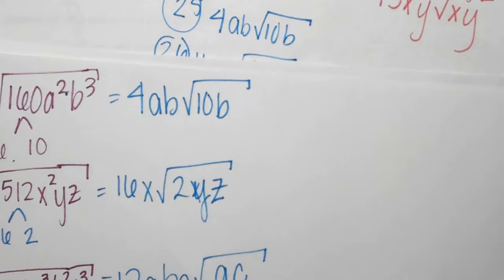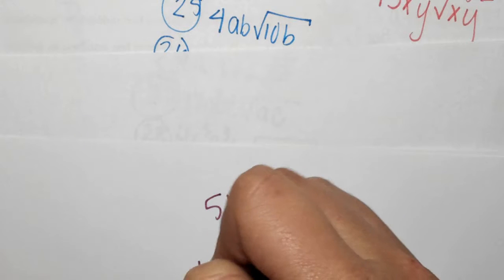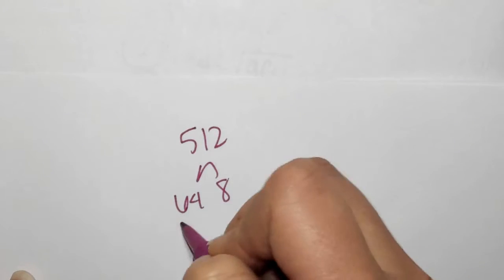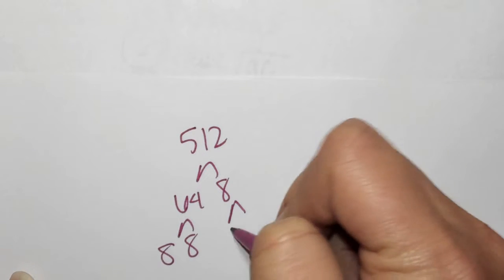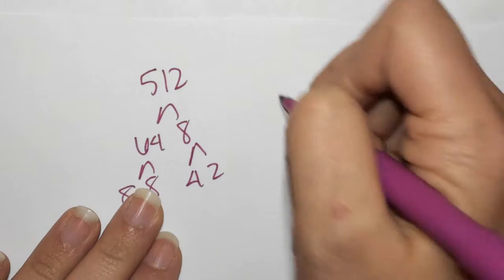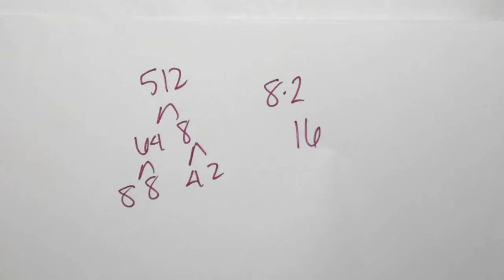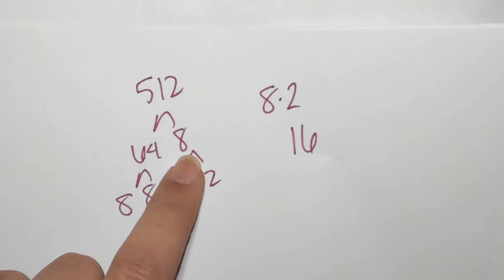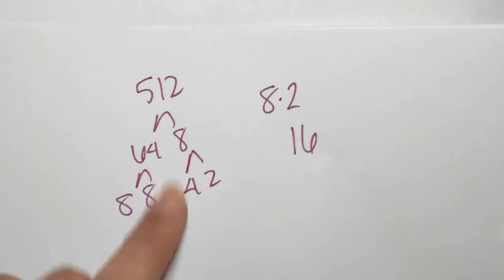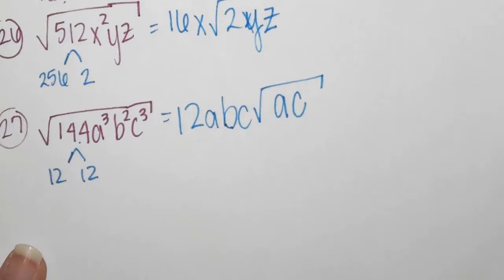If you did 64, alright, so if you do 512, you have 64 and 8, right? So this breaks into 8 and 8. This breaks into 4 and 2. The square root of 64 is 8. You take the square root of this, it's 2. 8 times 2 is 16. So you're still going to have 16 on the outside no matter what. But you use the biggest so that you don't have to break this down again. That's why I keep saying that every time, because you don't want to break it down more than once, because that's just extra work.